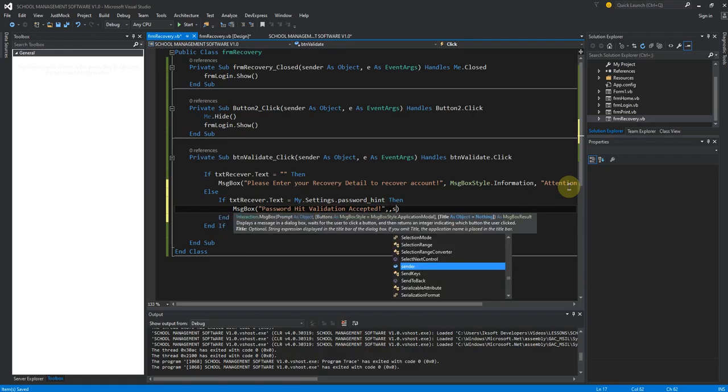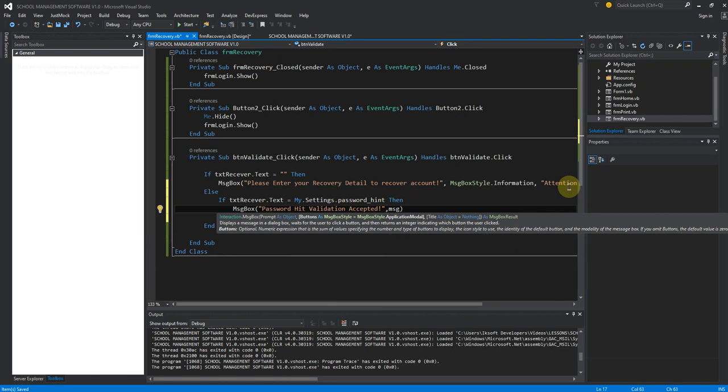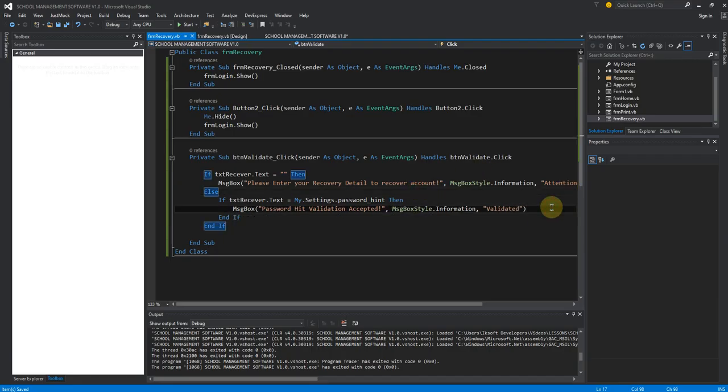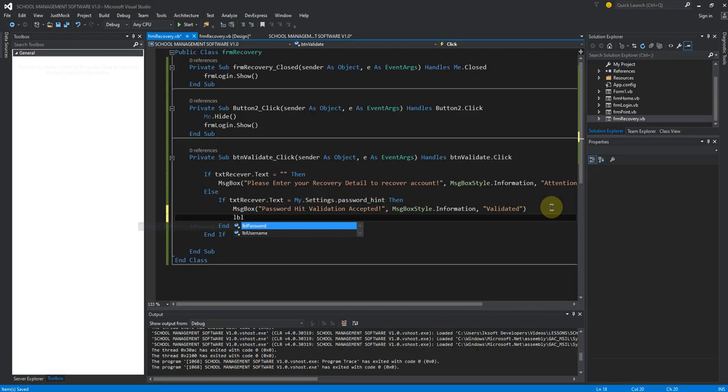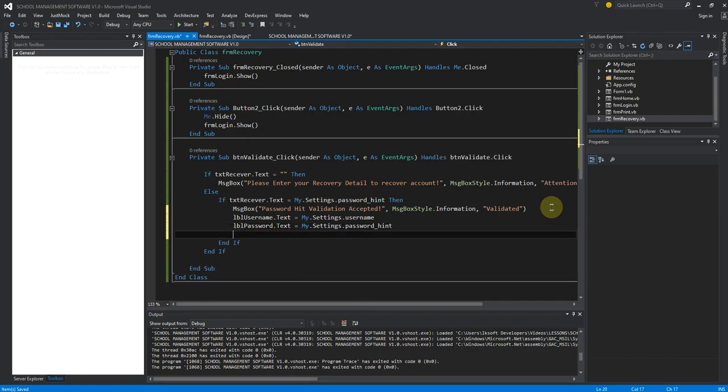Then we're gonna use msg box style dot information. Then we're gonna say that validated, right? Then after that we're gonna say that lbl username.text equals to my.settings.username and lbl password.text equals to my.settings.password, right?